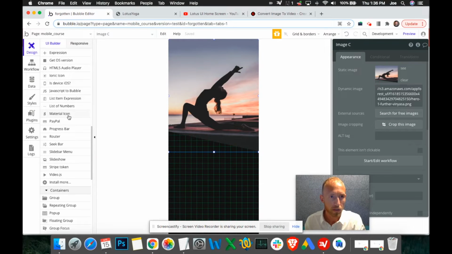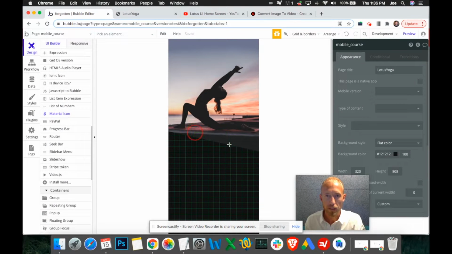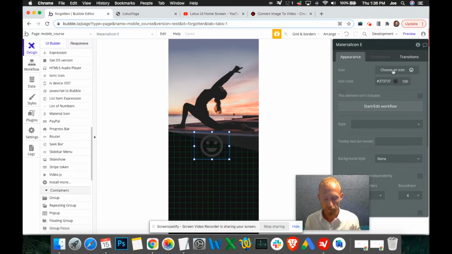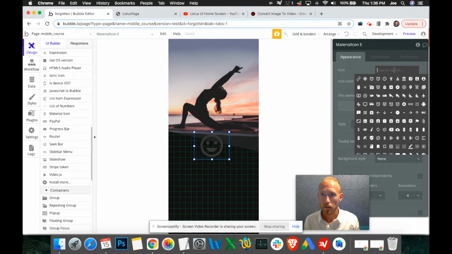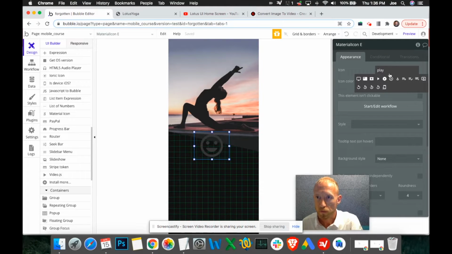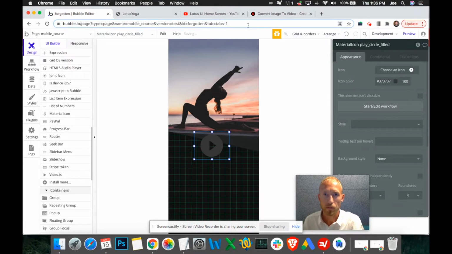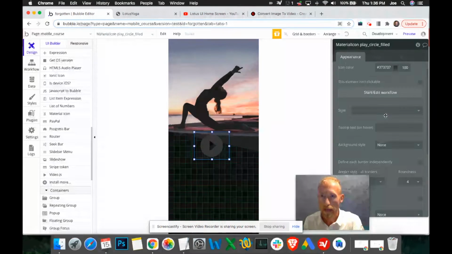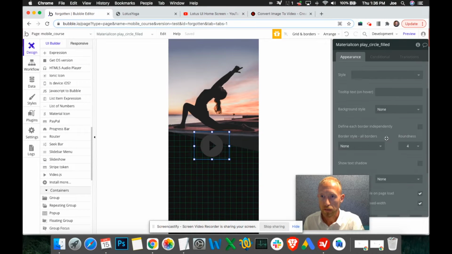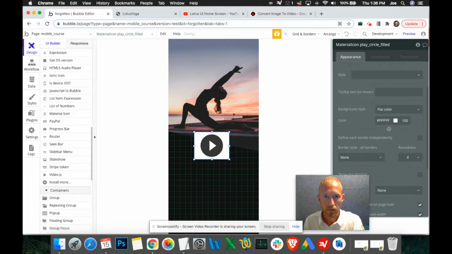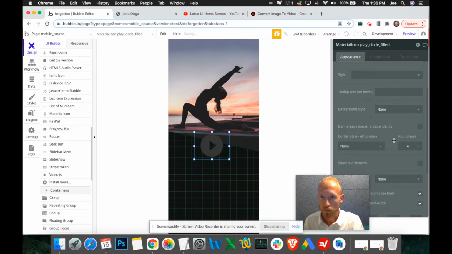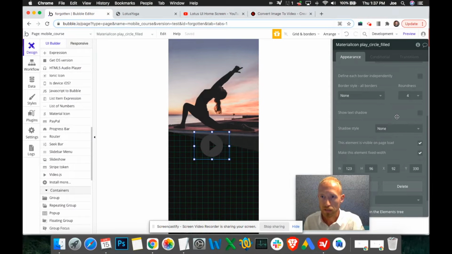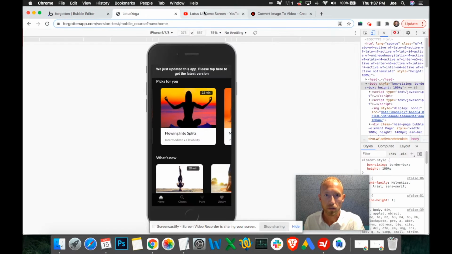So I'm going to try an icon. See if we can find a giant circle play button. Yeah, cool. I think the one that probably looks most similar is this one. That's right. And what can we do for the style? Background style. What happens if we give it a background style? Okay, it's all that. I really just want that play button, so I'm not sure there's anything I can do there. Shadow style. Let's just go with it's kind of like a navy blue.